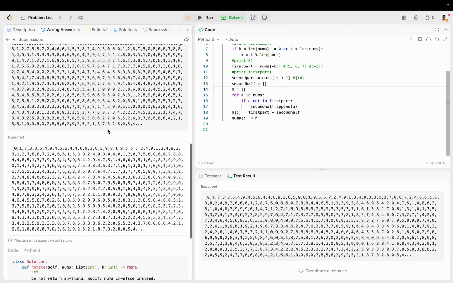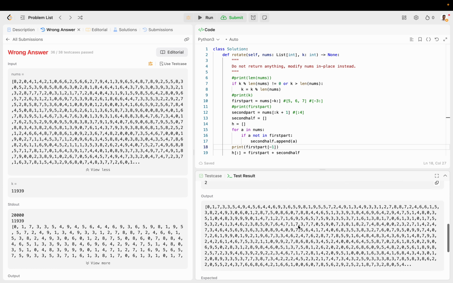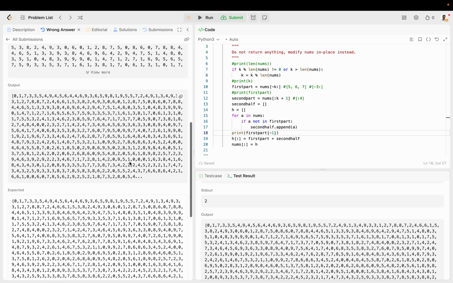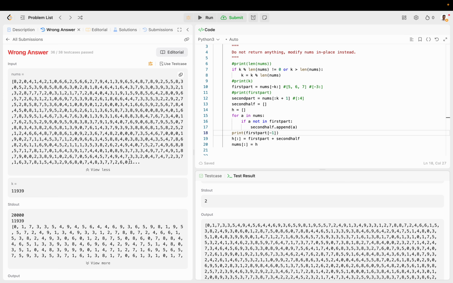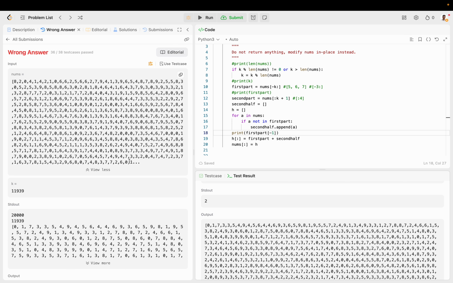Huh, that's weird. First part -1 is 2, and then print what we're expecting.